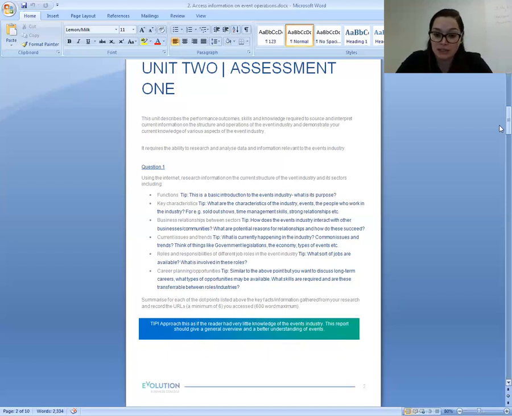The event industry is massive, and it has everything else in there as well. So it will also include big companies that you can discuss as well. Is there a particular company that you want to work for? So this is all the stuff that we're wanting to really come off and discuss here in question 1. Really, if you want to view it as a snapshot of the events industry, that's great. But basically, the whole purpose of this section here is just to tell me more about the events industry as if I had no idea.